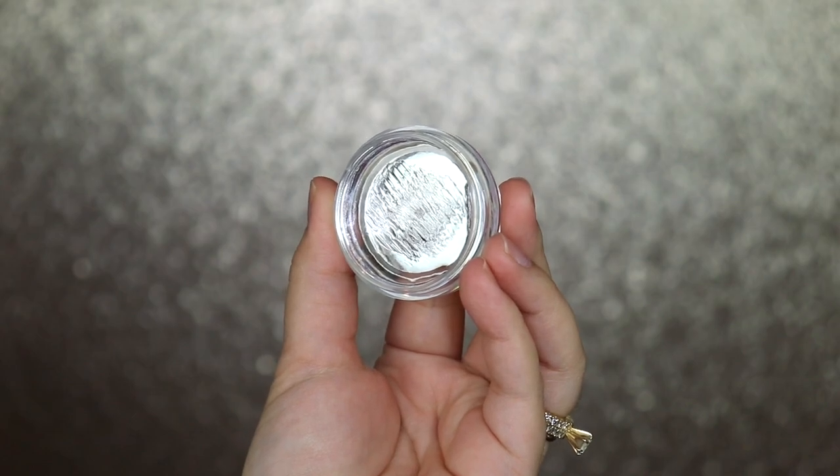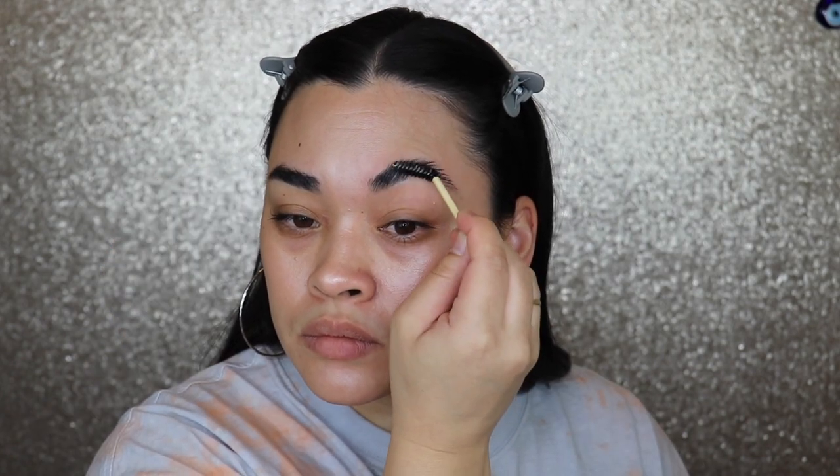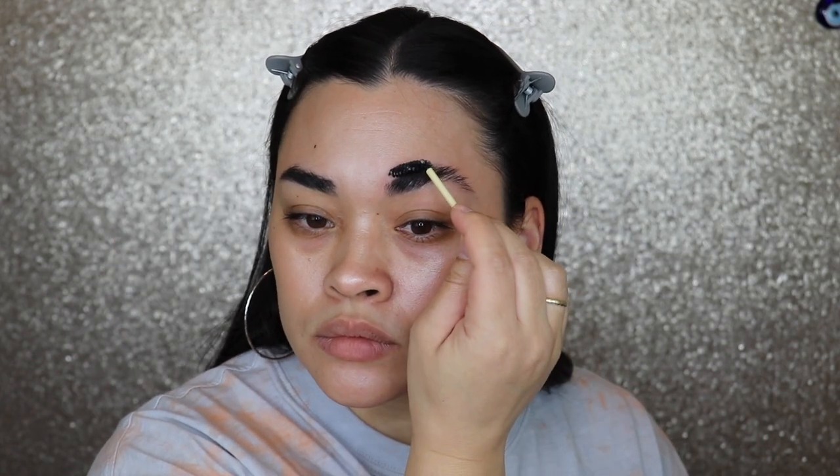The next product is for brows. The brow glue is my holy grail — I love it, I've been using it since the beginning of the year. However, when I collabed with Look Fantastic, I got the Anastasia Beverly Hills Brow Freeze Brow Styling Wax. This stuff is amazing. I have it in my brows right now and they're still standing straight up. My hair is so freaking stubborn — any time I would put any brow gel in it, it would not stay up. I have been using this Brow Freeze lately and I absolutely love it. You do not need a lot of product.